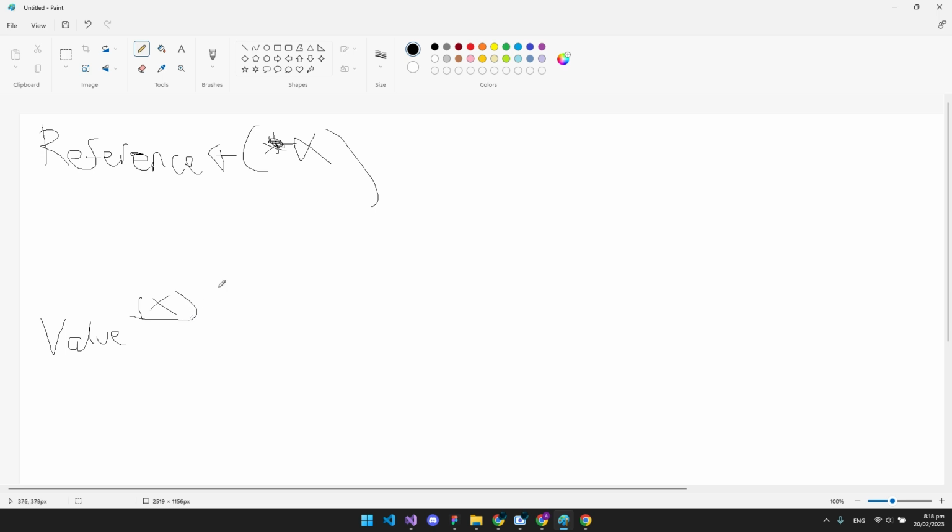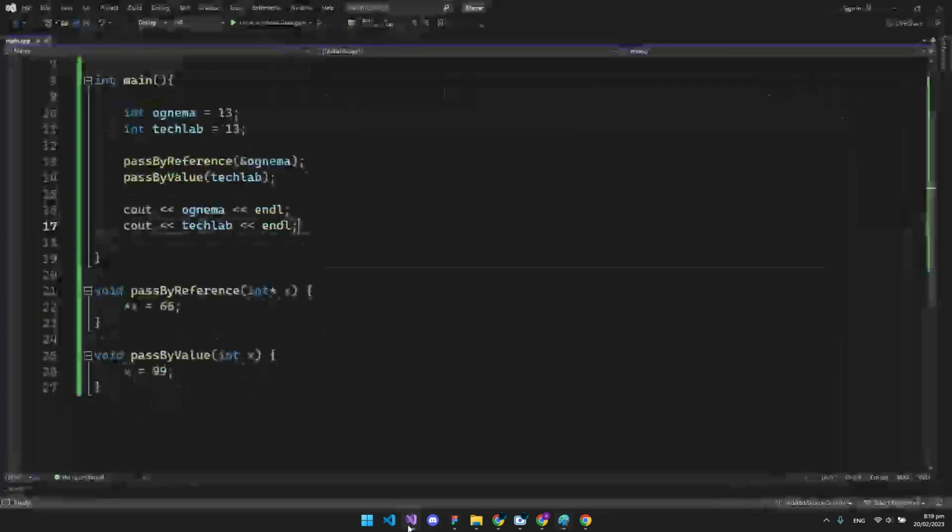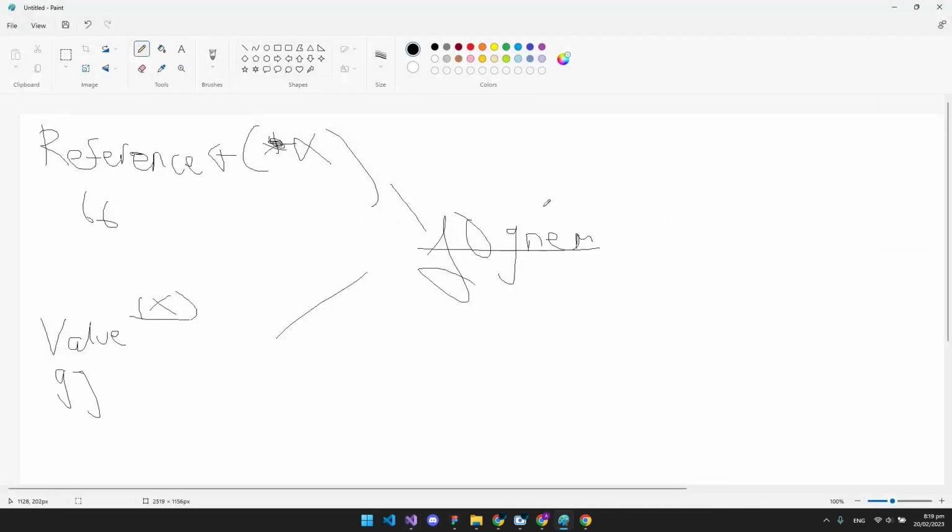And when we called these functions in our main function, in the parameter we set the argument of our Ognema variable equal to the memory address of our variable. We didn't set the actual value of the variable that we set in the function. For example, here we set it equal to 66 and here to 99. But the original value of it was 13.